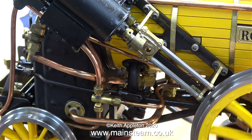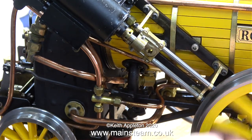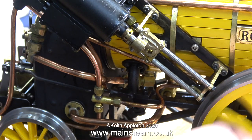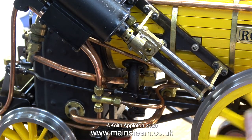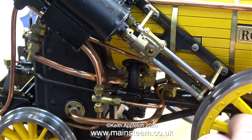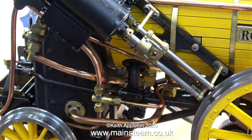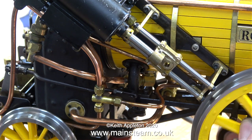Now the valves are working correctly. I've reconnected the linkage to the oil pump so that's working, and it should be pumping oil into the cylinders — but I don't think there's much oil getting through to the piston on this side. In the bottom of the lubricator, as I mentioned earlier, was some very gummy oil — some 21-year-old oil that was left in there — and as an educated guess I think that's one of the problems.